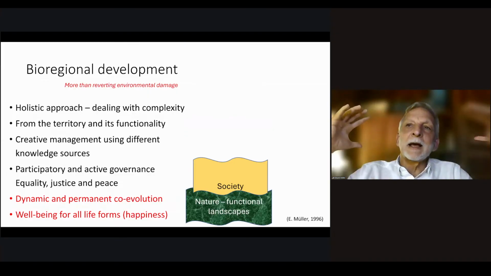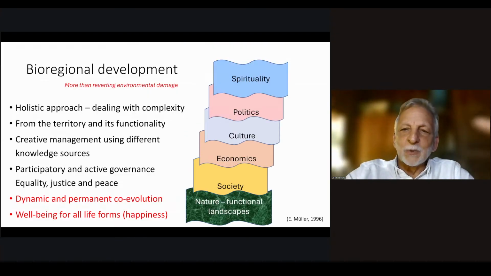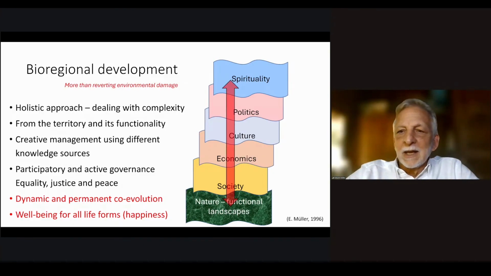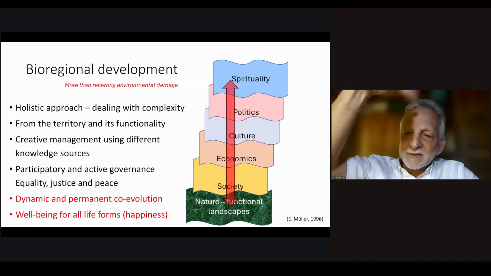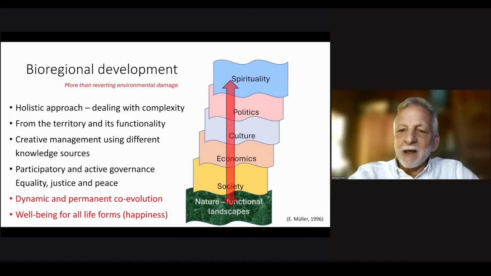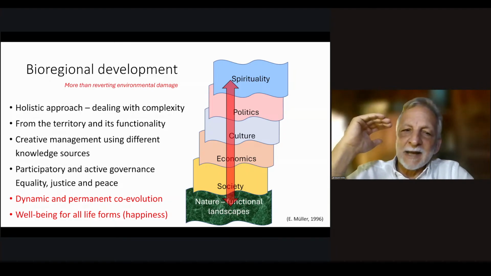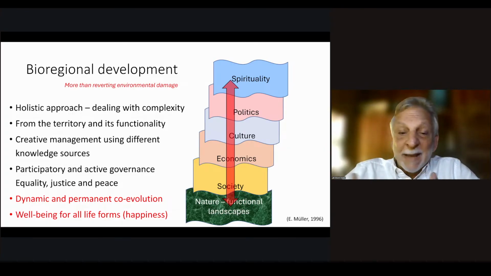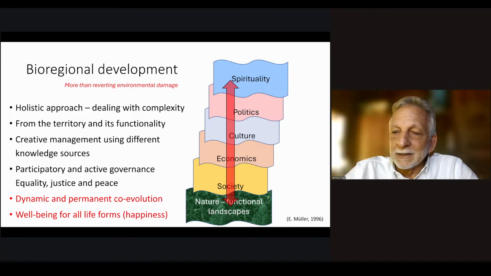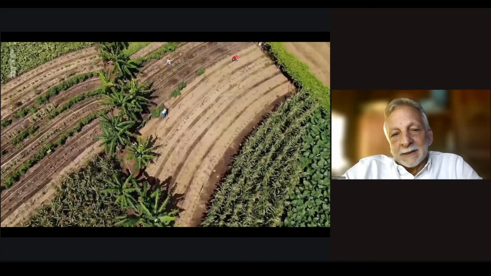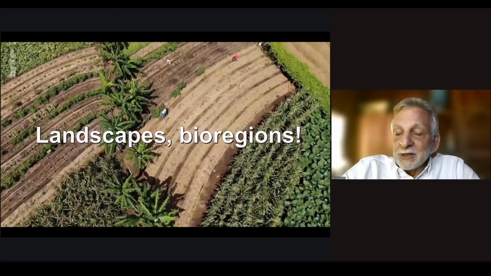So when I look at that, regeneration has to be bioregional. We need to stack these dimensions and work through them, not across them. It's not a disciplinary approach, it's through them, looking at a bioregion from its function up. And the spiritual dimension is highly important. It's dynamic, it's a coevolution, and we need to start measuring the well-being for all life forms. What about measuring for happiness, like the Bhutan Happy Planet Index? So landscapes, bioregional approach, how do we get those to function?